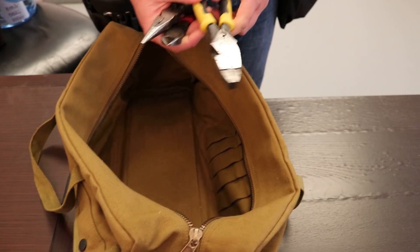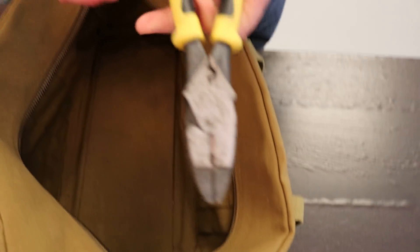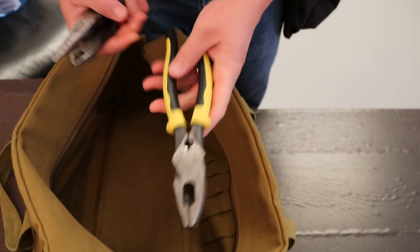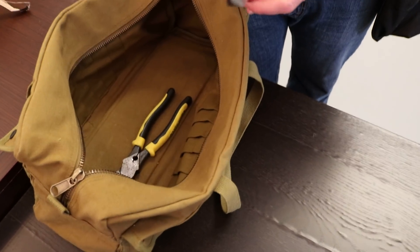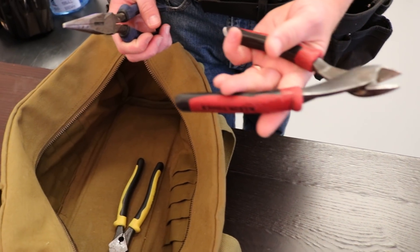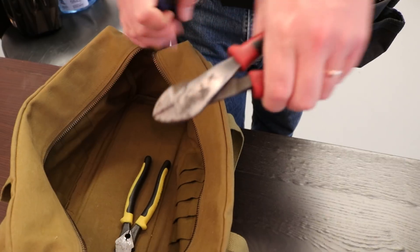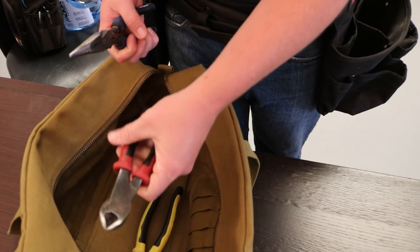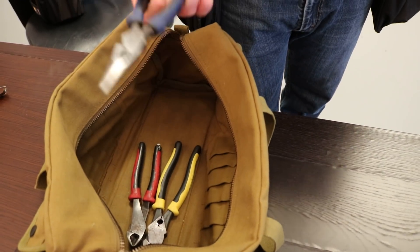These are your three basic hand tools. First is your linesman pliers — I recommend getting the ones with the crimpers and the fish tape puller, with the yellow journeyman handles. You can get these online or at Home Depot. This is pretty much your go-to tool as an electrician, technically called a nine-inch side cutter. Next are what's known as dykes — they are a diagonal cutter with an edge for pulling staples or clipping wires so you can pull them out of conduit. And your needle nose, which is for grabbing things in tight places.